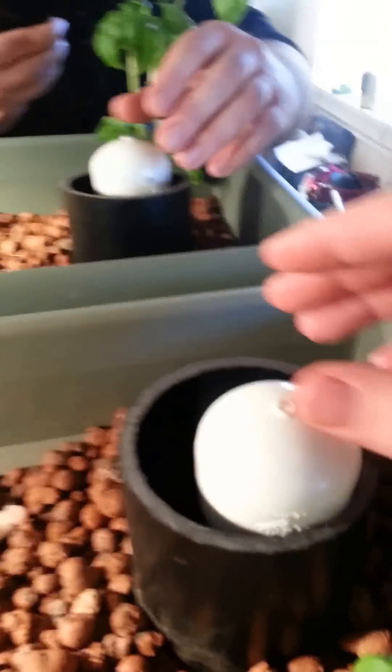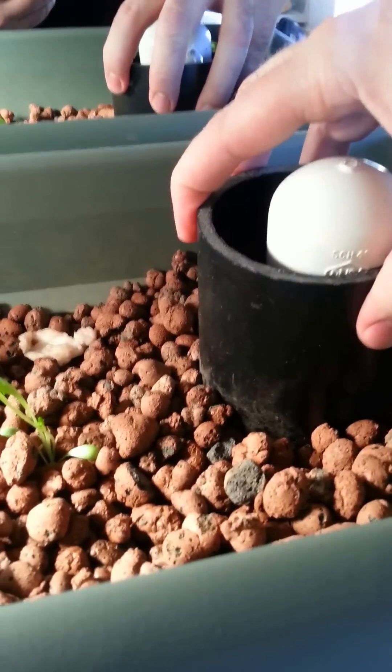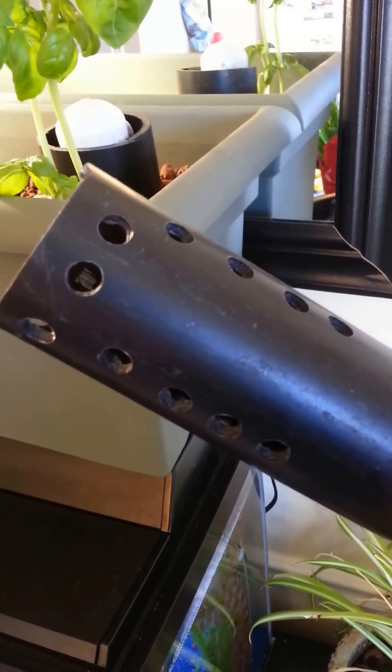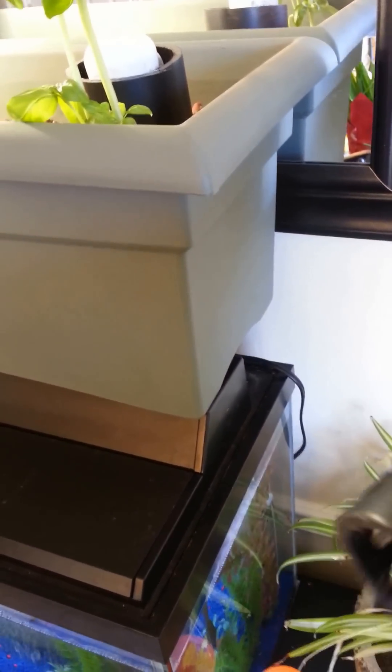Over here, this is a debris guard. At the bottom of this debris guard I have a whole bunch of holes drilled — it looks just like this. These holes are way too big, so what I ended up doing was just real tiny pin holes, and just filled this thing up with real tiny pin holes. And then what I've got is just a downspout, and this is part of my bell siphon — that's what this is called.